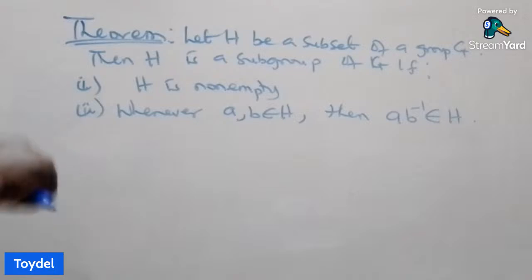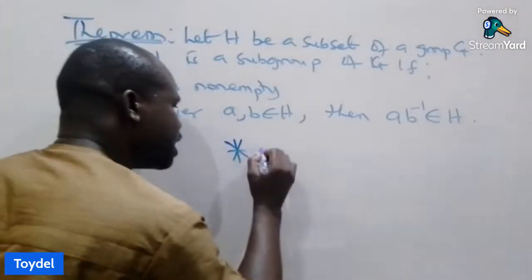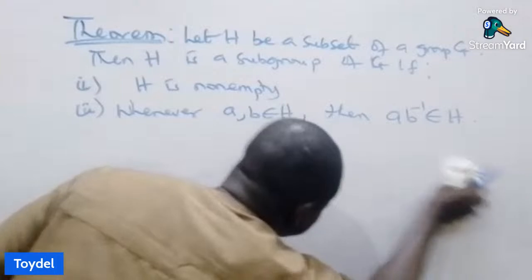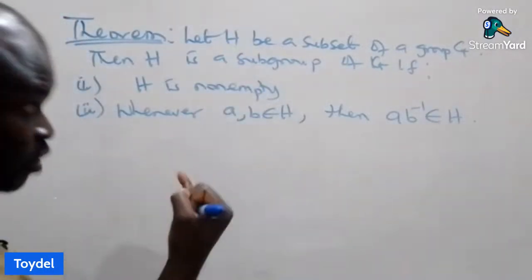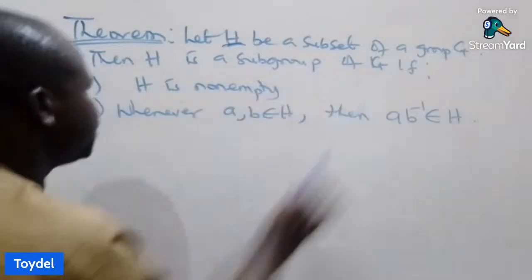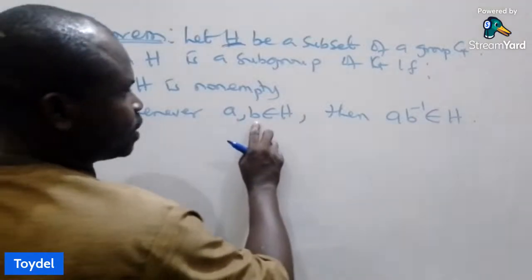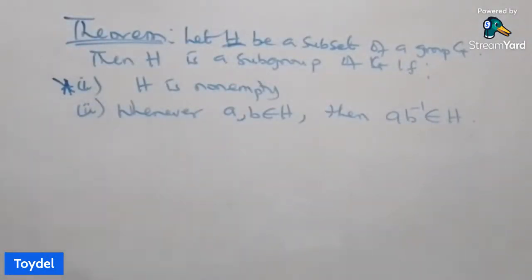Of course, at the inception of this course, group theory, we said that we are not concerned with empty sets. An empty set is a set that has no element, and once there is no element, there's nothing we want to do about it. The set under consideration must contain at least one element. So for H to be a subgroup, it must be a subset of a group G, and H must be non-empty. The second condition is about the existence of inverse elements, the last property we check for in a set: if a and b belong to H, then the inverse of b must belong to H. If these two conditions are satisfied, then you can generalize that H is a subgroup of G, and that is the summary of what we have been saying since morning.